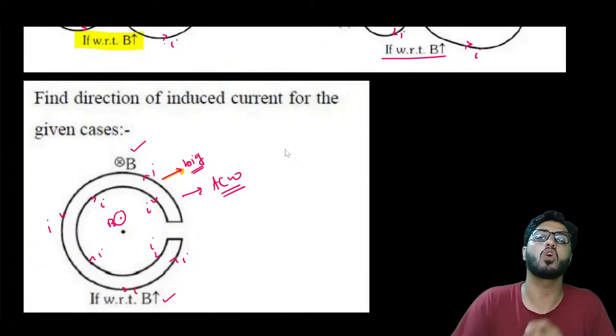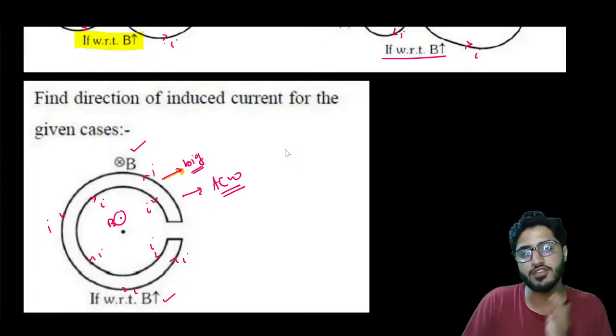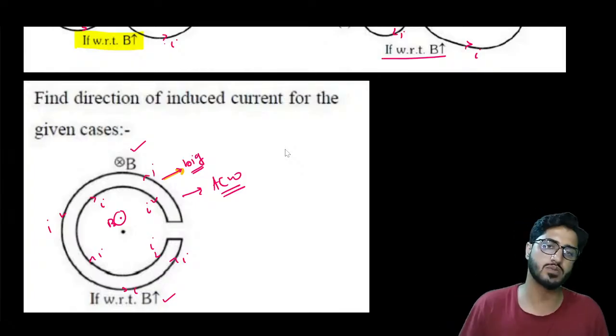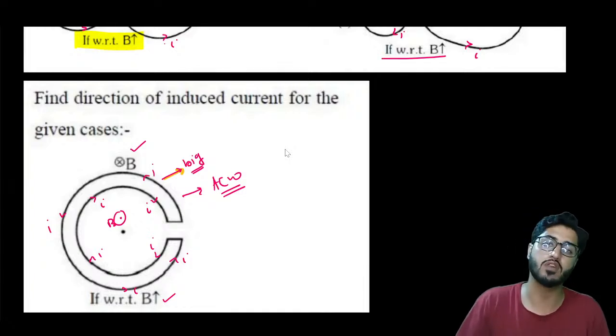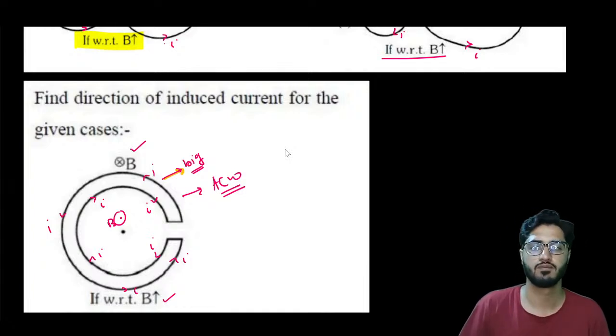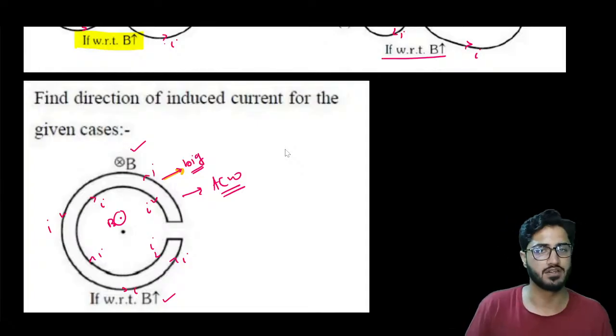Look, why am I not explaining why anti-clockwise? Because we know now. I just gave you all this information in the previous chapter. It is not a good decision that in every chapter I give the basics of that, because in the previous one I already cleared all these things. Cross means inward, dot outwards. If the direction of current is in this way, what will be the direction of magnetic field? Biot-Savart law. Okay, so all these magnetic chapters are interrelated. Don't miss any.